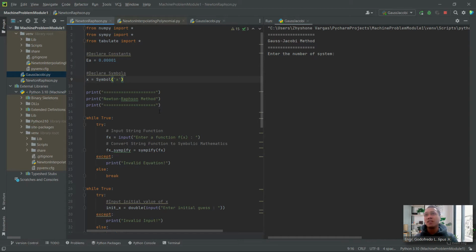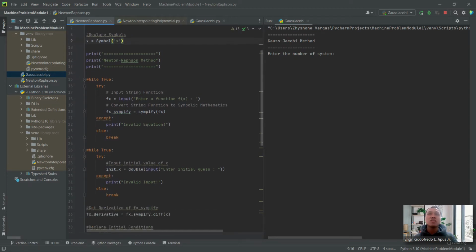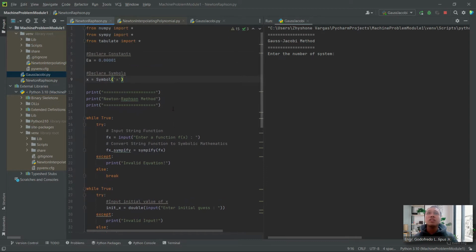As to the language, I use Python because I know that Python is one of the easiest programming languages out there. It is very easy to understand because, as you can see, it has an English-like structure. And also, Python is very approachable. Even if you didn't take a computer science class or you are not a programmer, you can still do a lot of things with tools in Python.